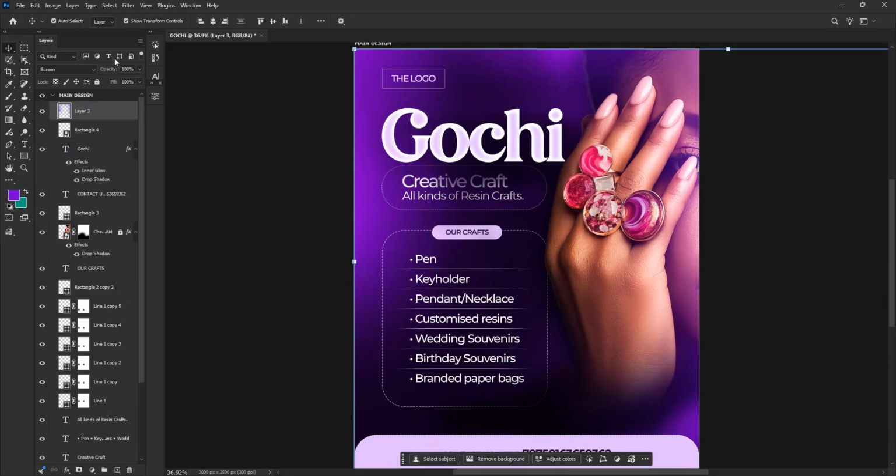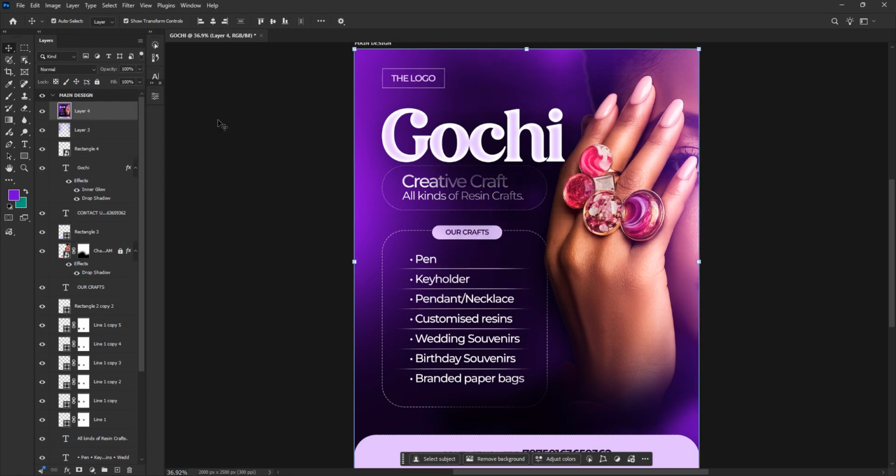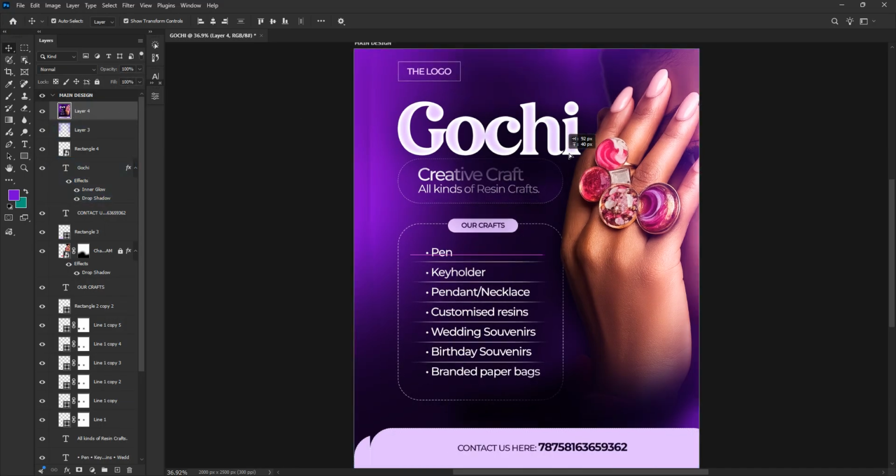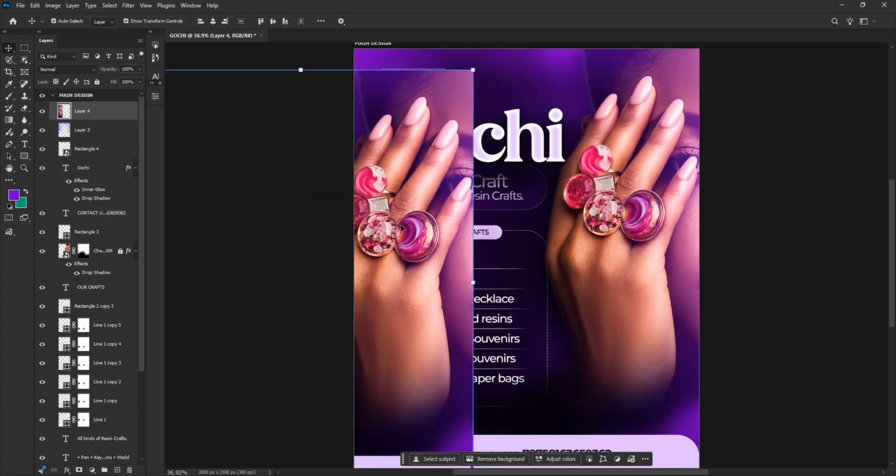So what else do we have to do? We have to add some filter. We have to edit this to make it very, very sharp. So tap on Control Shift Alt E. If that's too much, Control Shift Alt E to snap everything. You see everything is now here. This is like taking a picture of it so that we can edit only this one.